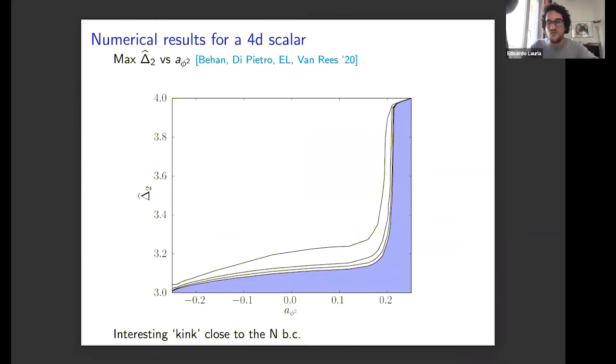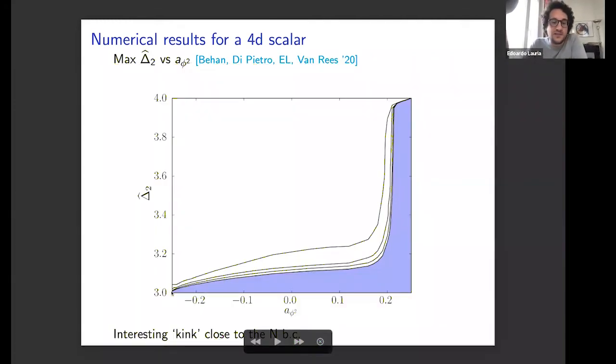Okay, I just want to present some numerics. So this is what we do. We can proceed and play this game to study conformal boundary conditions for a 4-dimensional free scalar field with a 3-dimensional boundary. As I said, all these boundary conditions are parameterized by one coefficient, a phi squared, the 1-point function of phi squared, which is non-zero generically.